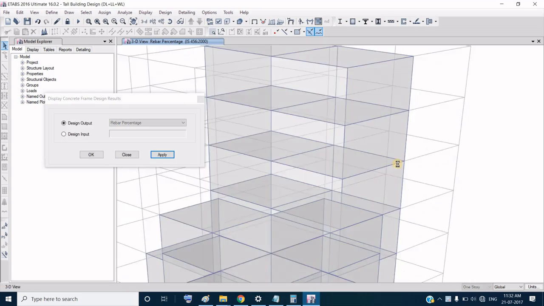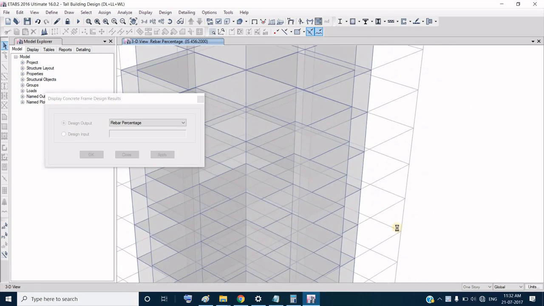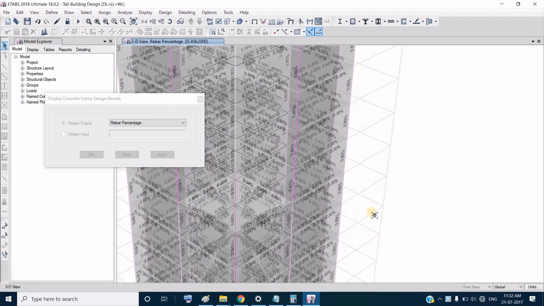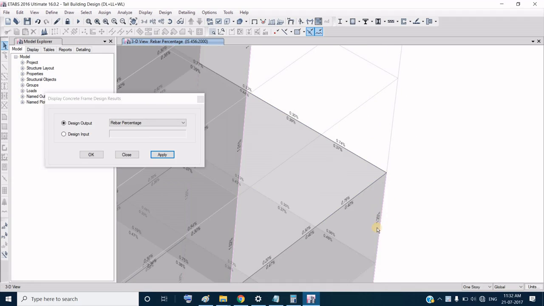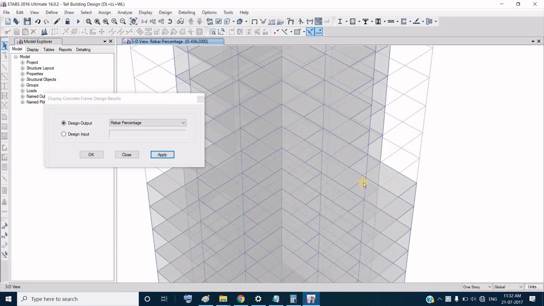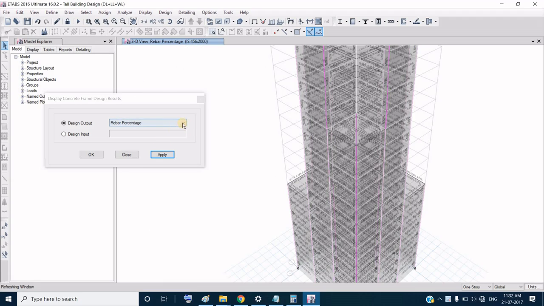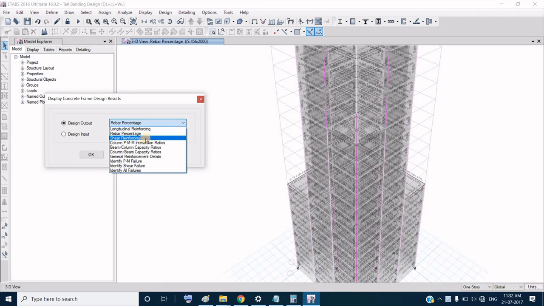You can also check at the bottom. You will see, as you go down, the reinforcement percentage at the bottom has increased. So you can change whatever you want to see. There are many things here, whatever reinforcement you want to see.